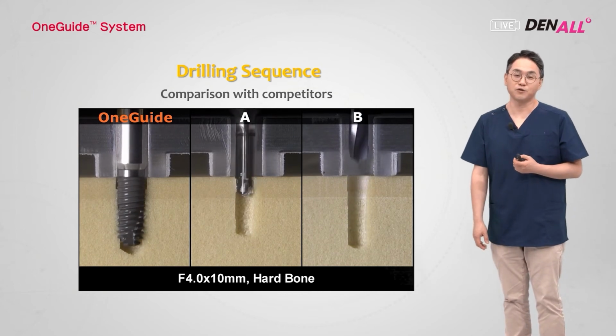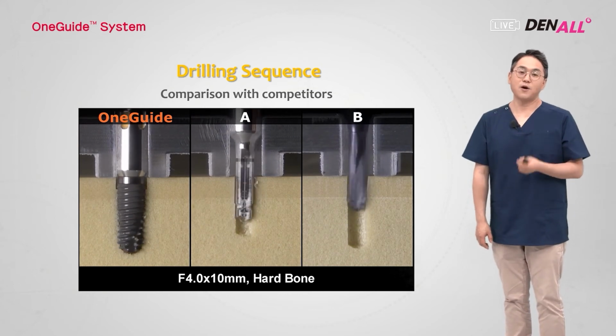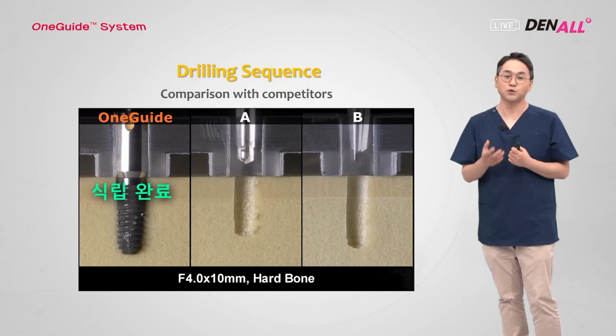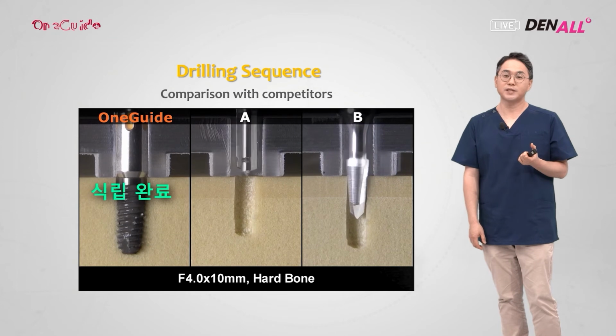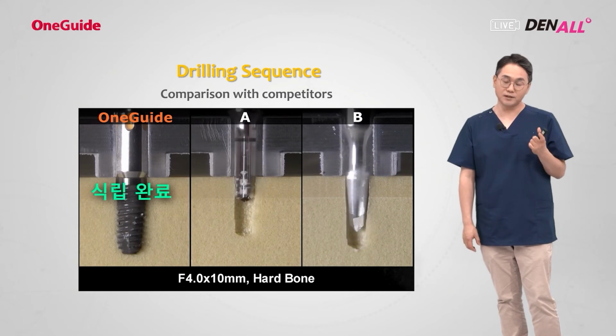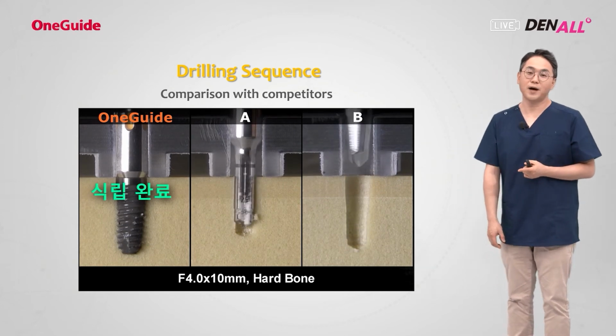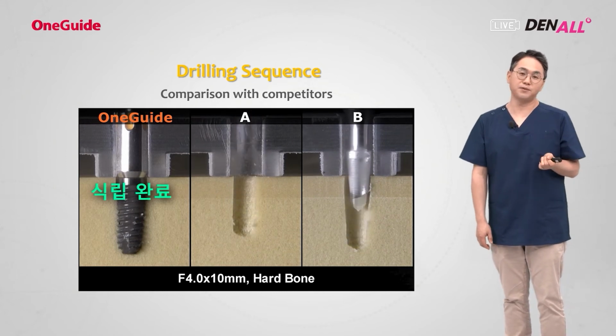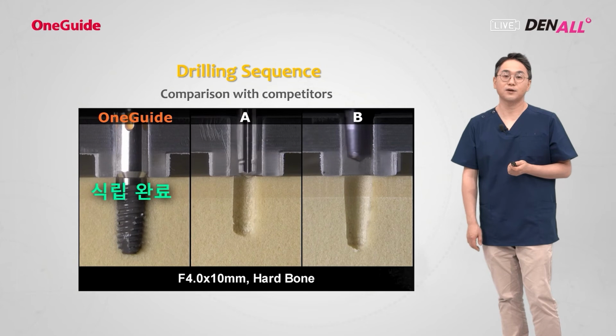Sometimes they use low-speed drilling due to the straight drills generating a lot of heat. During the procedure using a low speed, a patient should keep the mouth open for long. Low speed can reduce the heat generation, but compression damage can be a concern.